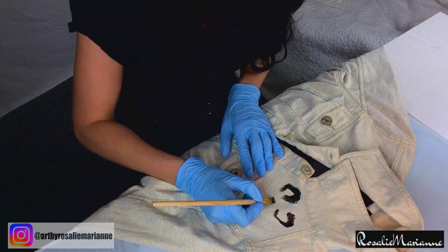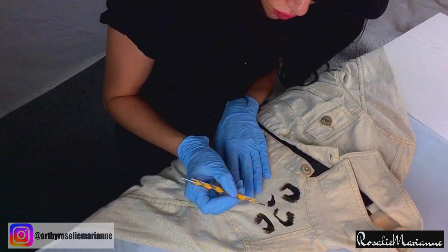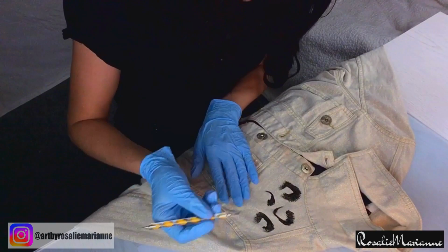Okay, so we just make these. Here's the dotting tools to sharpen the edges. And you just go on. You work your way around the jacket. I did it only on the front and a little bit on the arms.